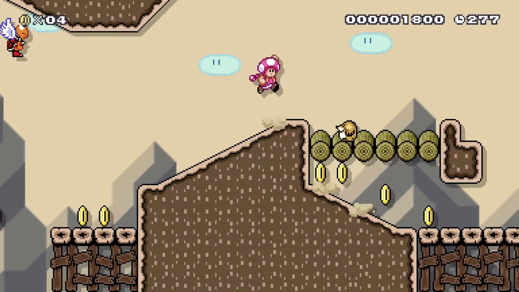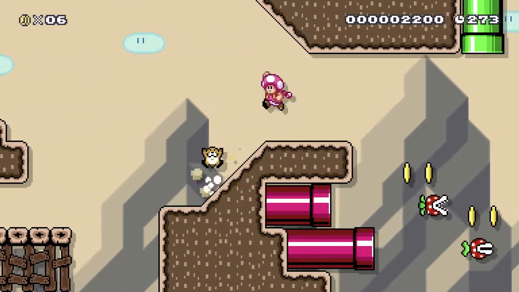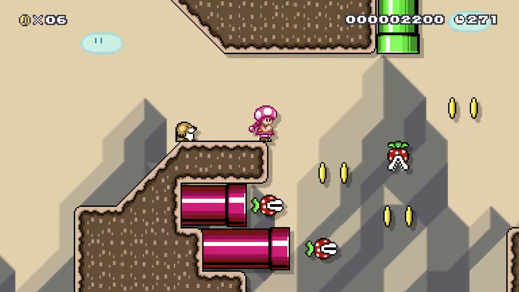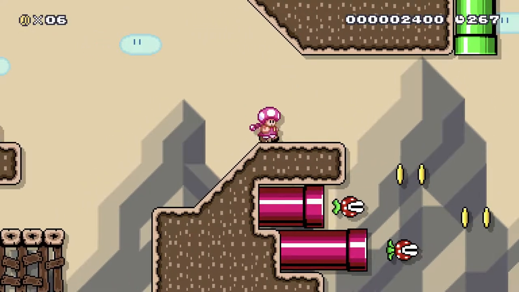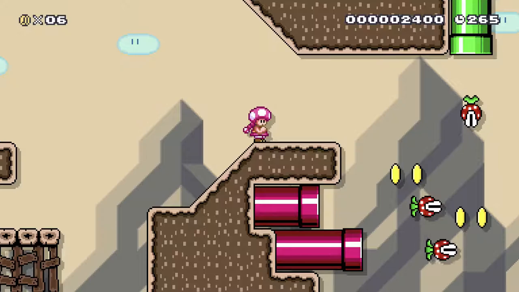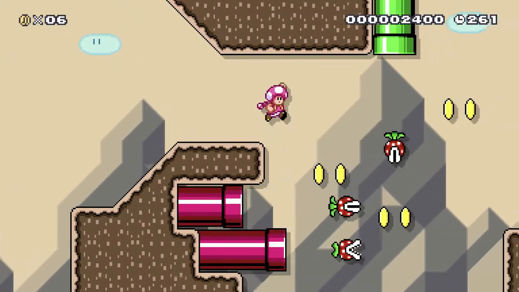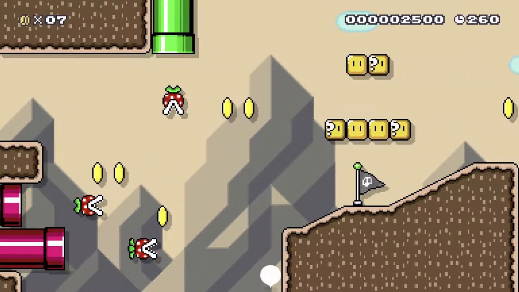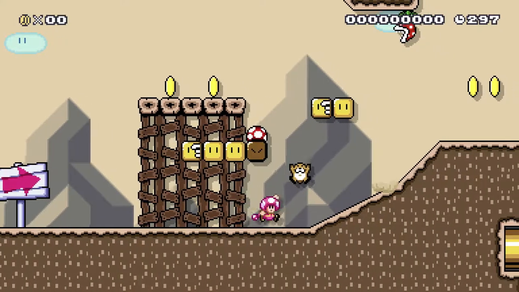There we go. Okay. Okay, let's see if we can make the jump. Actually, maybe we can spin jump on that middle one. No! What am I missing? Am I just not good enough to play this level?